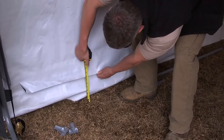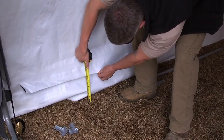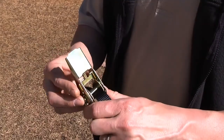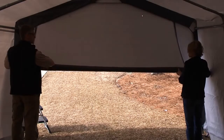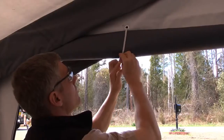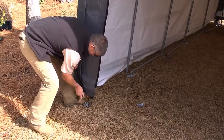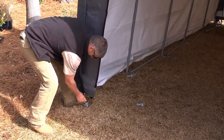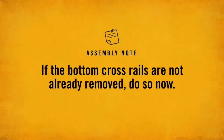The cover has sewn-in pipe pockets on both sides. These should line up an equal distance to the bottom of the frame. Assemble ratchets with webbing straps. Place the S-hook of the ratchet into the outside hole of the end rib leg bends. Unzip and roll up the door to allow air and light into the shelter. Fasten the door with white bungee cords. Snug up each of the four corners, allowing some slack to enable necessary adjustments after the bottom crossrails are reinstalled. If the bottom crossrails are not already removed, do so now.